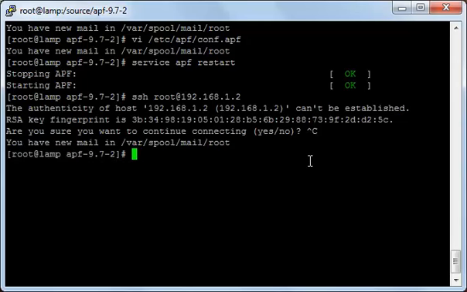Now let's see if I try to connect to the same IP from another user, what will happen? I will switch to the user torque, and I will type the same command again. 192.168.1.2, and I will press enter.